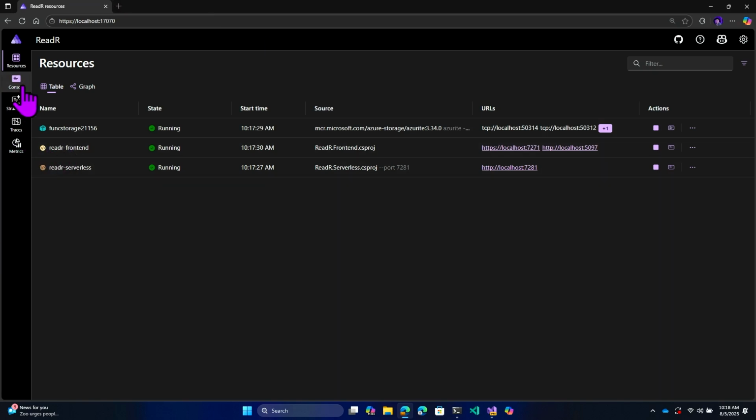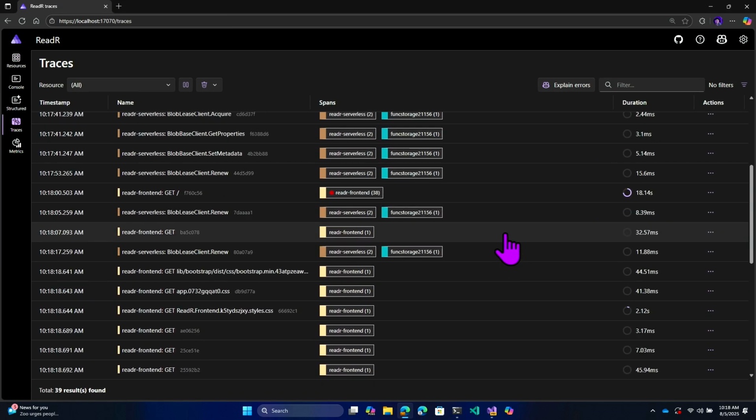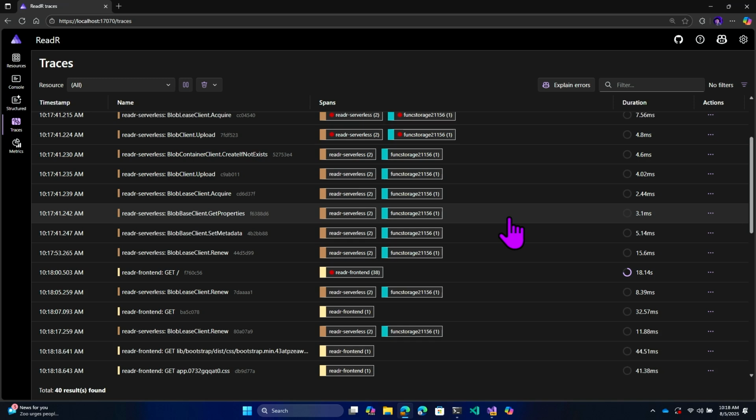And again, just like Jeff showed, and you'll see in other conversations, you've got all your traces built in right here. One thing I would call out is since I have not tuned my tracing, you're going to see all of the back and forth between Azure storage in my trace window right here. If I wanted to, I could go into my app settings and tune that down to maybe warning or error only. And then I'm only going to see problems whenever for some reason I can't actually access Azure storage, and it's going to be okay.